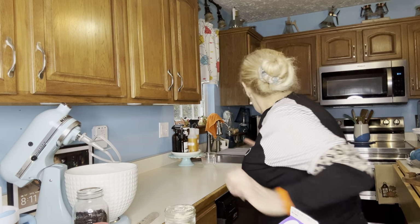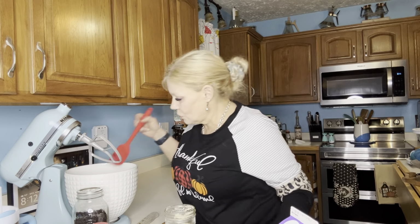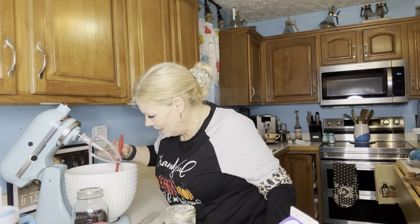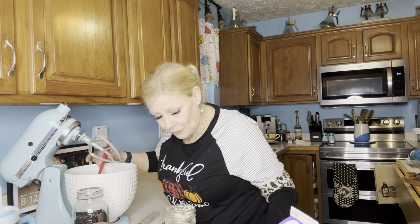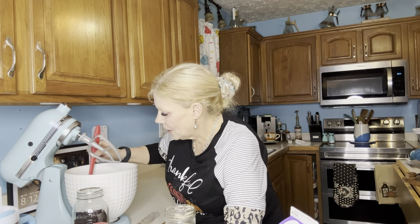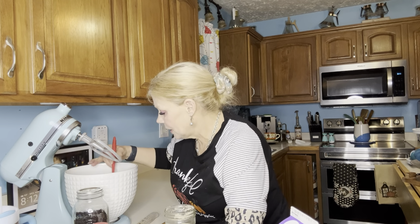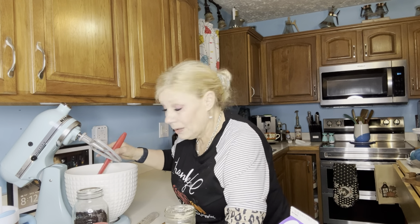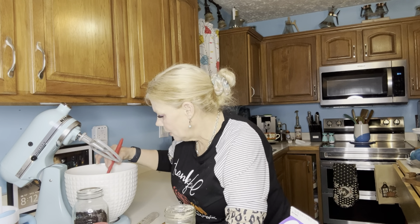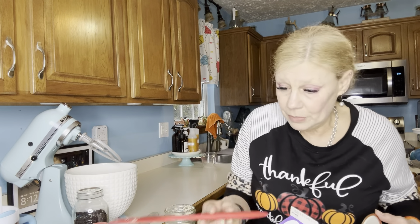All right. So there we have our 4.5 teaspoons. And then I'm going to take my spatula. I'm going to stir that up real good. And it says, let sit until foamy. And so I'm going to do that. I'm going to bring the camera over here so you can actually see in the bowl. Not that y'all don't know how to measure, but if you want to know what the yeast looks like when it's foamy, that should be a help to you. So I'll be back in 5.